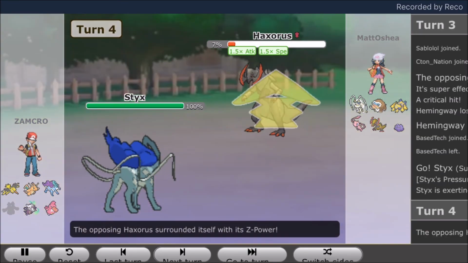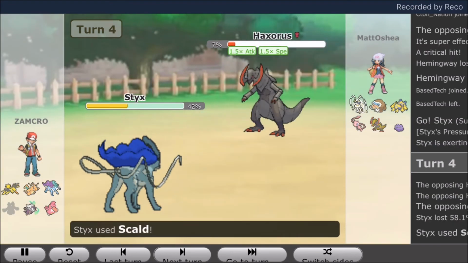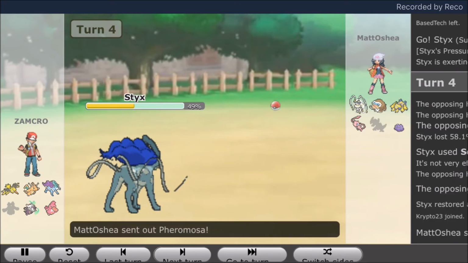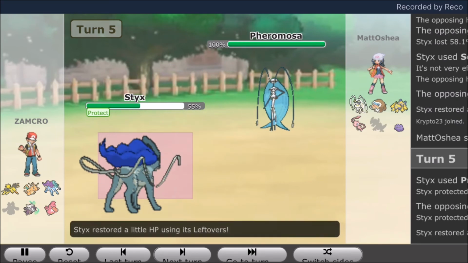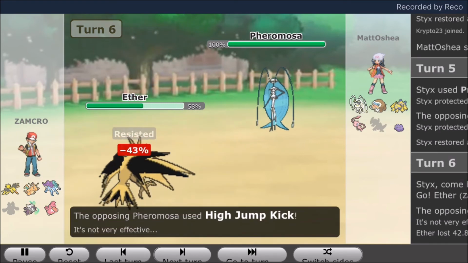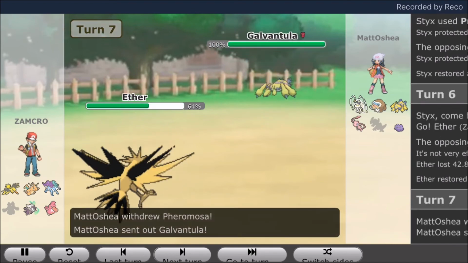I'm just going to Suicune here. No, I live any hit, even a Dragonium Z. And he goes for the Tectonic Rage, and now he gets bopped with the Scald. Not terrible here. I do wish I had Bronzong because it was my rocker, but what can you do? My opponent clicks U-turn here, so now I can just probably go into Zapdos. And my opponent switches up his move and goes straight for the High Jump Kick, doing 43% to a Zapdos. It's insane.